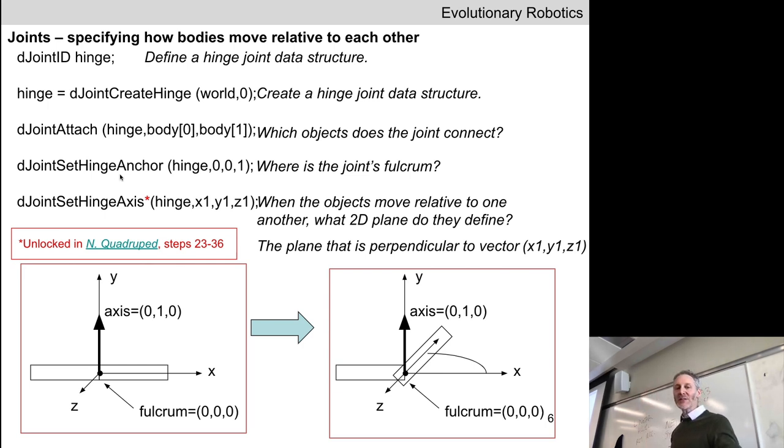In ODE, the position of a joint is called its anchor, and the three-dimensional position of a joint also starts to move once the physics engine starts running. You have to set the position of that joint at the beginning of the simulation, and then the physics engine does everything from there. It is an invisible, massless, extensionless object, meaning it has no orientation, just position in space.